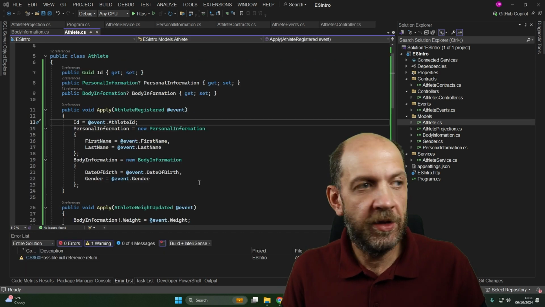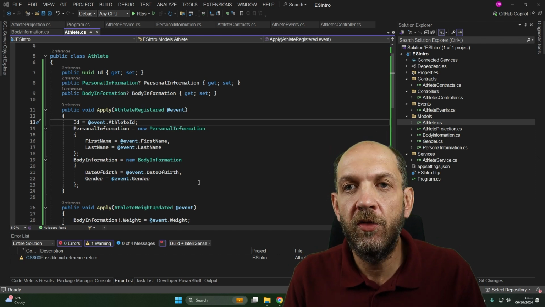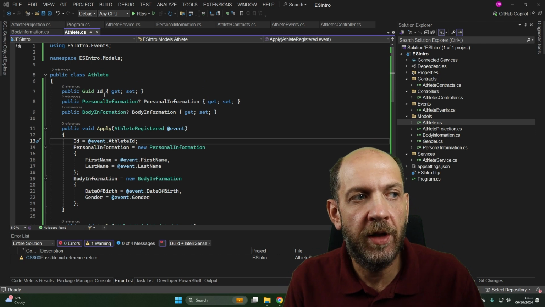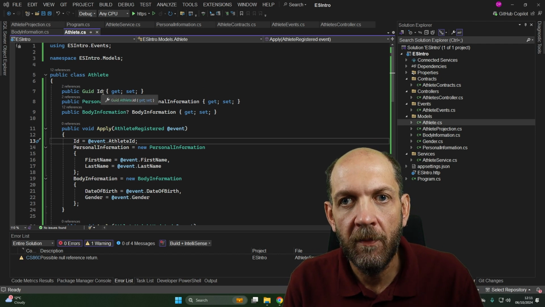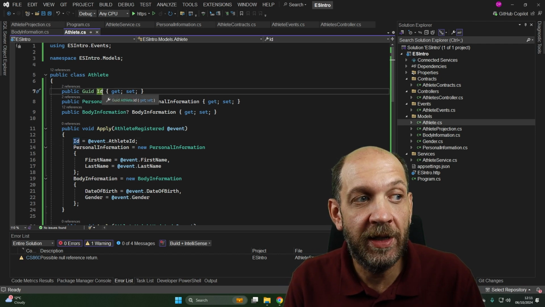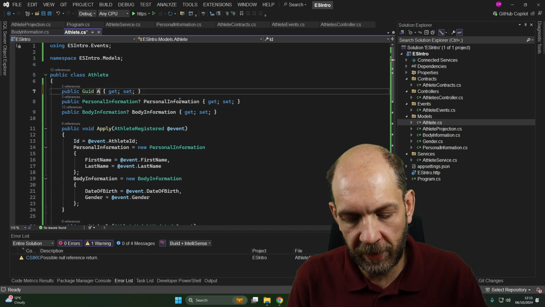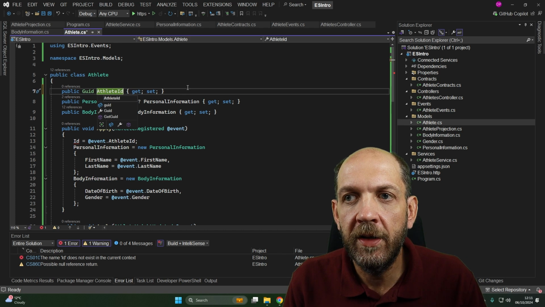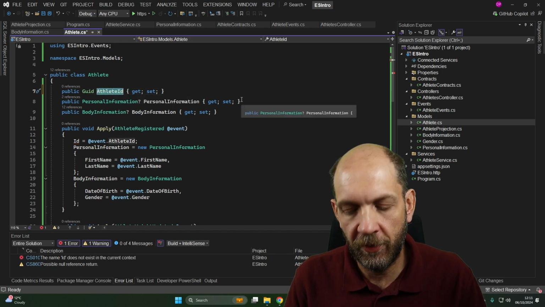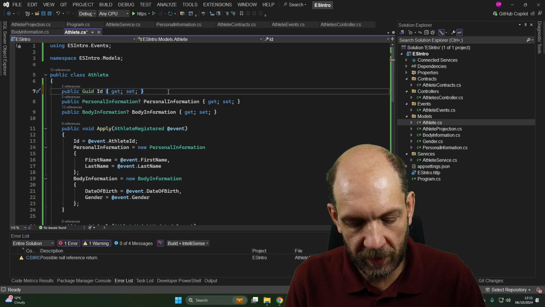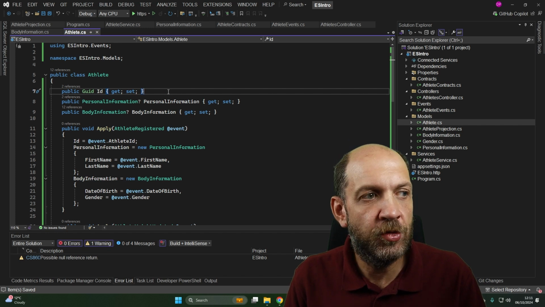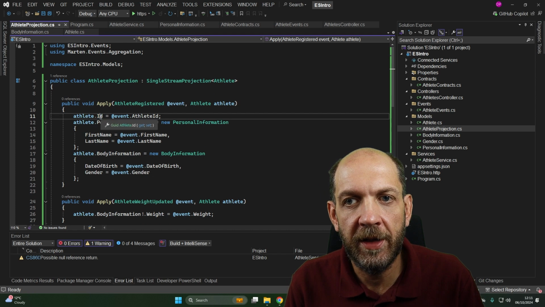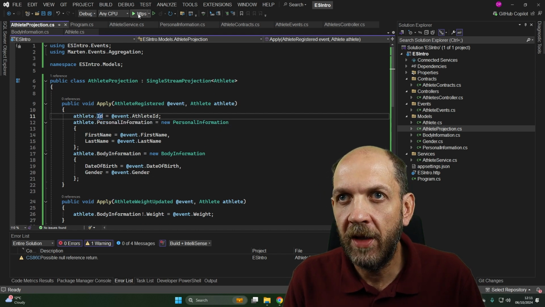Before I run this application, I just need to say that there is another convention in Marten that I have missed. The convention is that the identifier of the document, like the identifier of our athlete in this case, needs to have the property name set to Id and not AthleteId as it was previously. Previously we had it as AthleteId, but in this case, Marten will simply throw an exception. So what we need to do is replace this with an Id. And obviously I needed to do this also in the projection. So here's the projection, and you can see that I have modified this to be athlete.Id. And now I think that everything should just work fine.